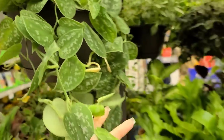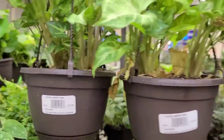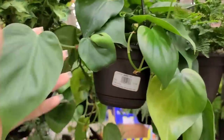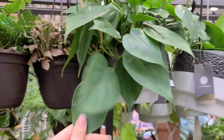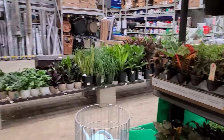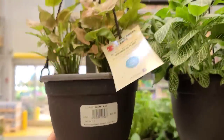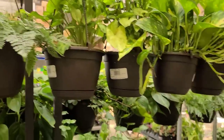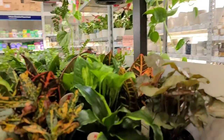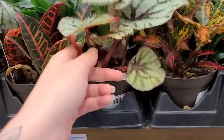David literally pulled this scindapsus out from the back and put it in the front because he thought it was cute — $19.98. He's not wrong; it definitely needs a loving home — some leaves are yellowing from inconsistent watering. $15.98 for these hanging baskets with different syngonium varieties. This cute little rabbit foot fern — nothing really we haven't seen already at the big box stores. The usual assorted foliage and more hanging baskets of syngonium, fittonia, pothos. David being silly — that's why we keep him around for entertainment.